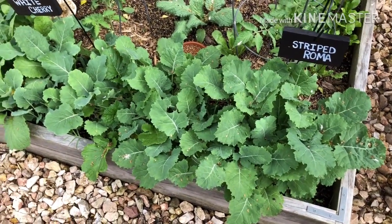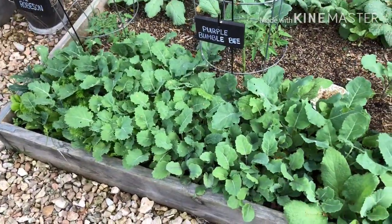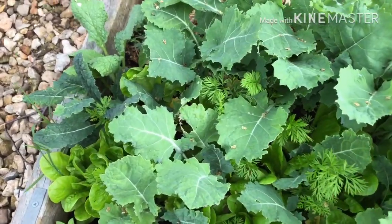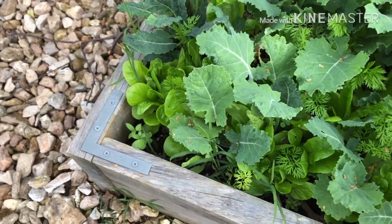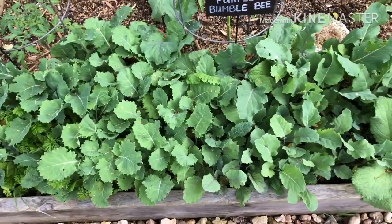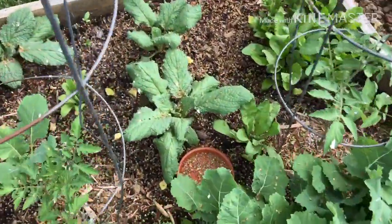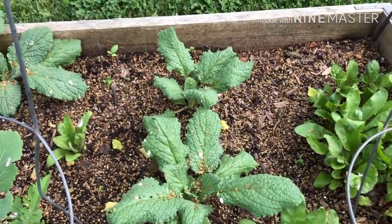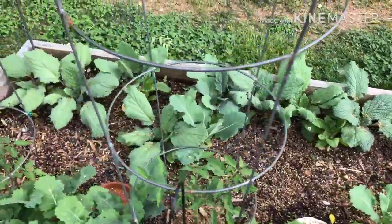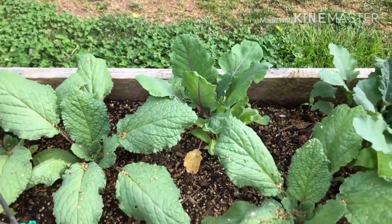So I thought, well, I better reseed it, and so I did it again, and as you can see, this was the third round. She dug them up twice, so as you can see, there's kale, there's carrots, there's sunflowers in the corner, there's lettuce, there was also kohlrabi and Brussels sprouts, and now I have no idea what is what anymore. I have a lot of calendula and borage that has reseeded itself from last year, which I was happy to see. I do have a couple of the purple kohlrabis. Those I can at least tell what they are.